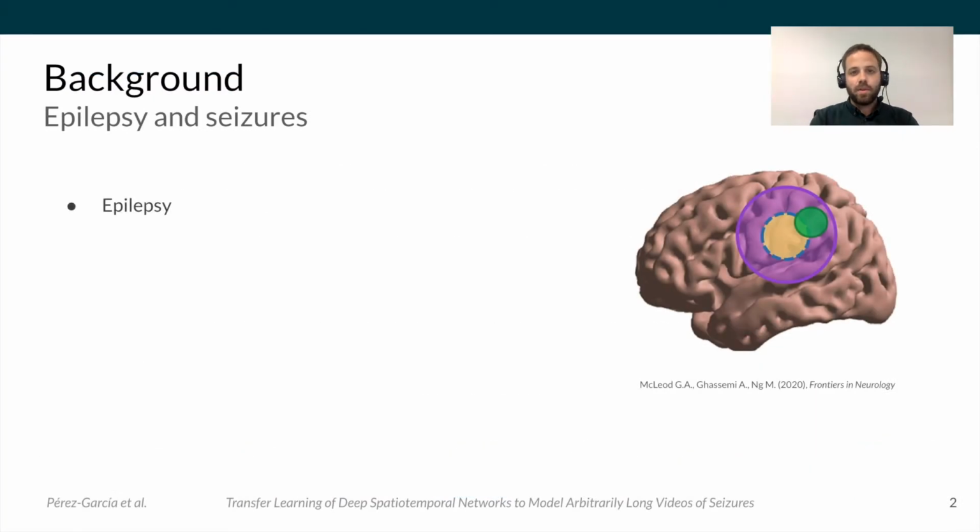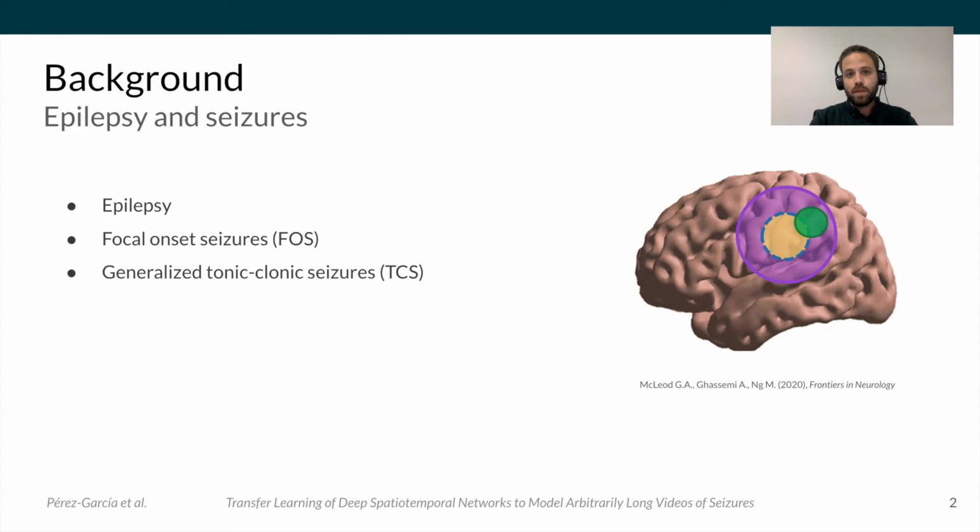Epilepsy is the most common neurological disorder characterized by the presence of recurrent and unprovoked seizures. Seizures that originate in the cortex and don't spread to the other hemisphere are focal onset seizures. Seizures that do spread are said to generalize and become tonic-clonic seizures, in which muscles stiffen and limbs jerk rapidly and rhythmically. Generalized seizures have been associated with a higher risk of sudden death, or SUDEP, and therefore seizure classification can help predict the risk of SUDEP.